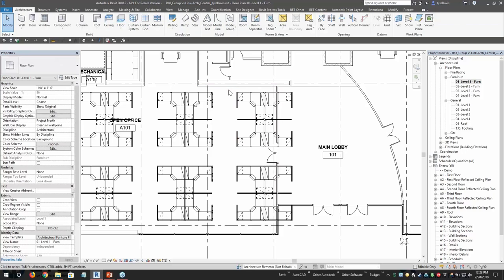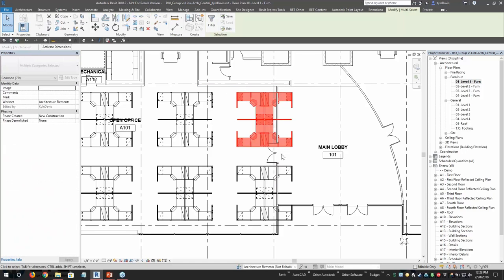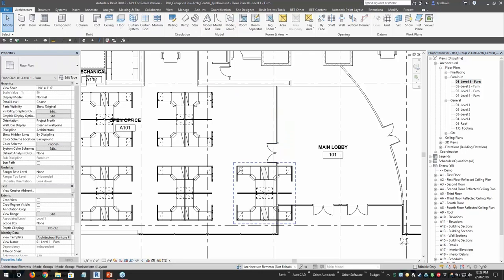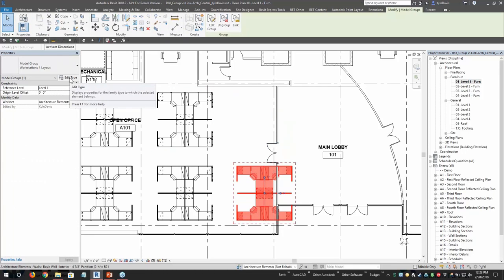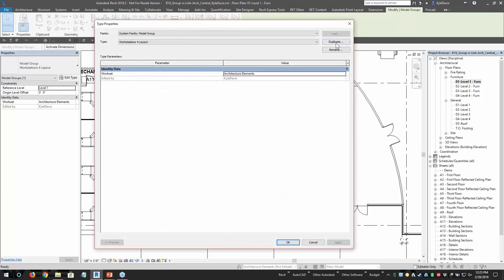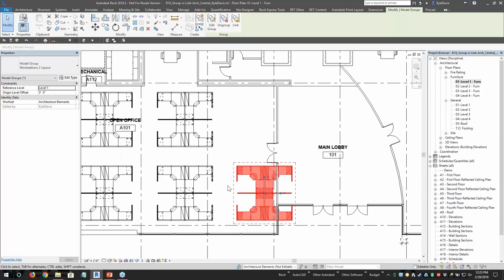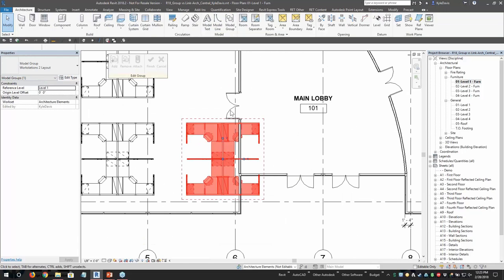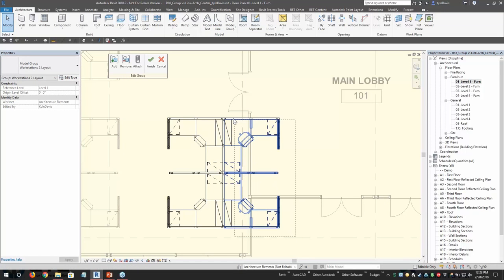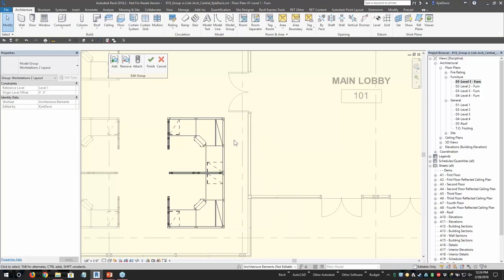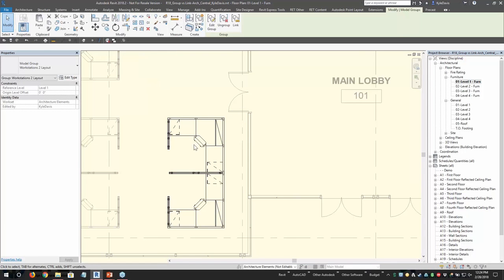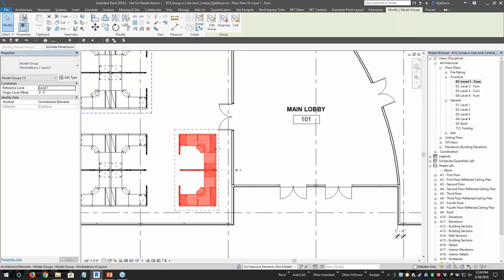But instead of that, there is a process that we can use that basically you take this group, edit type, and duplicate. Then I can give it a new name. So in this case, I'm going to call this a Workstation 2 layout. When I duplicate it, that actually makes that group this one. So it's a new group. But now I'm going to edit this group and get rid of what I don't need. So I don't need all these objects on this side. So I'm going to delete those and finish. So now I have a 2 workstation layout.